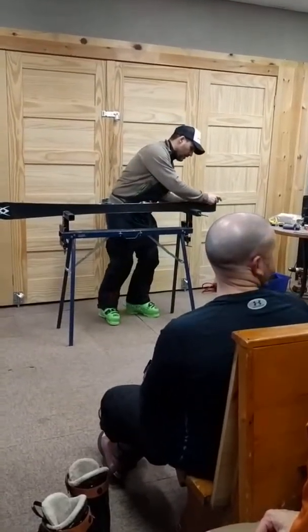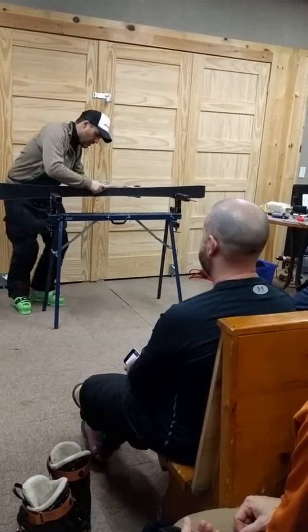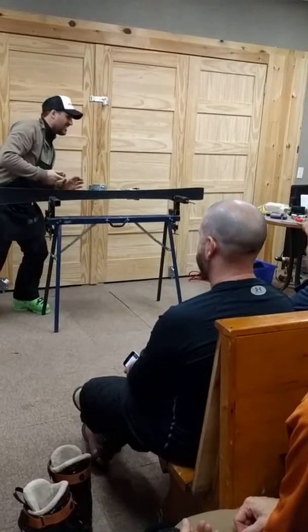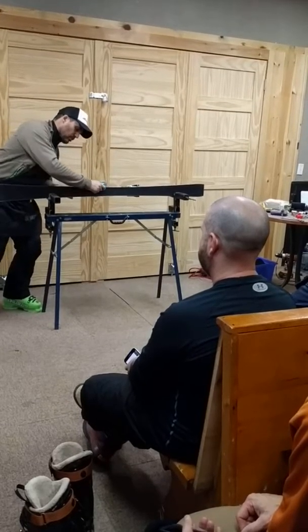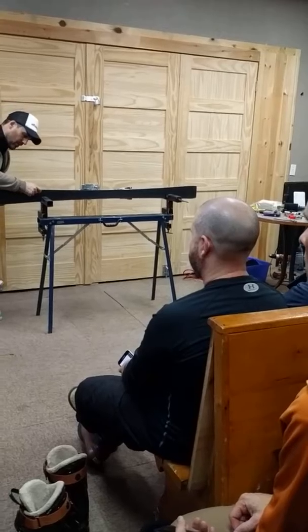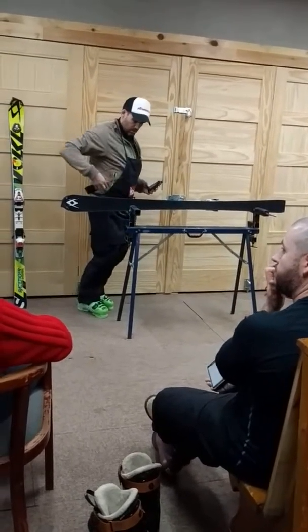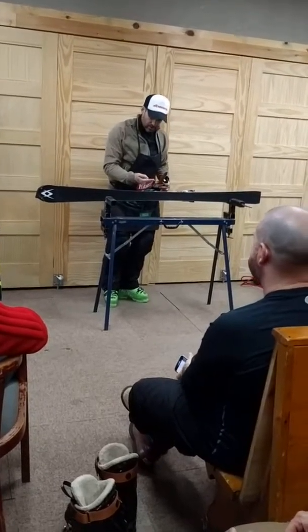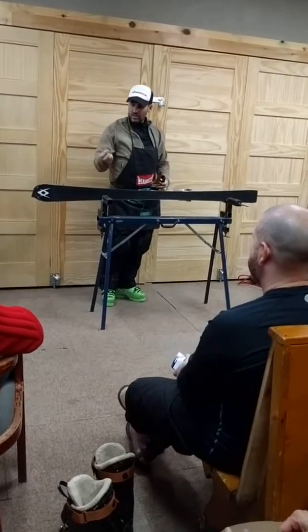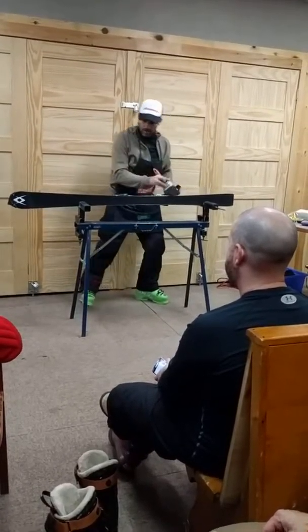So, what did I say? Stay close to the file, support it with your hand. Do we have to muscle it? Light stroke forward, it's not even touching. And at the beginning, you can even lift it off and just pull towards you. And then we brush it off, and you see there's like tons of file dust here. I've barely done anything. Wipe it off.